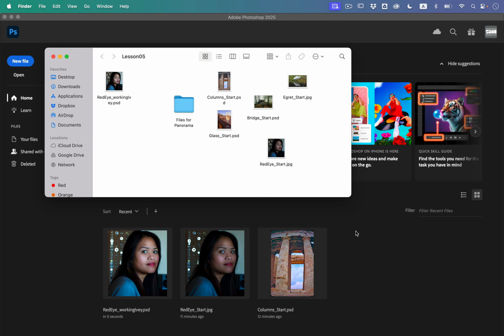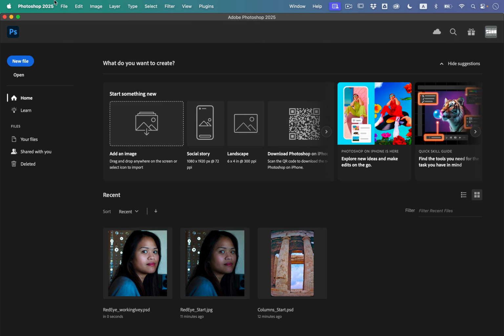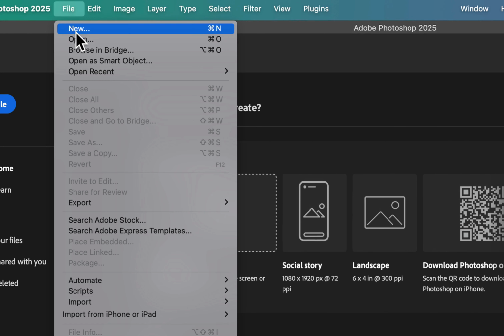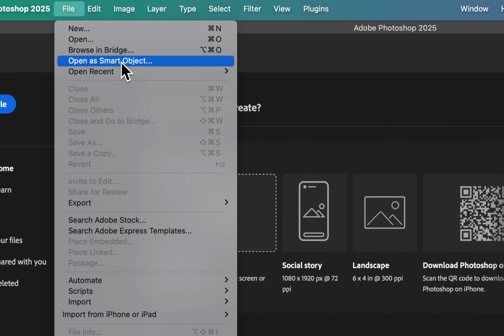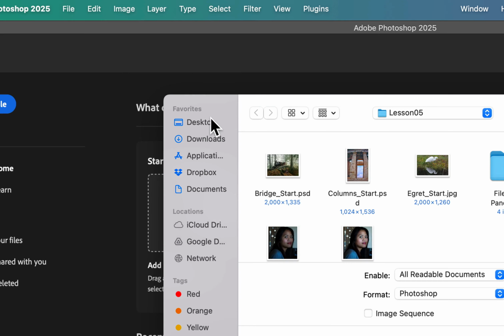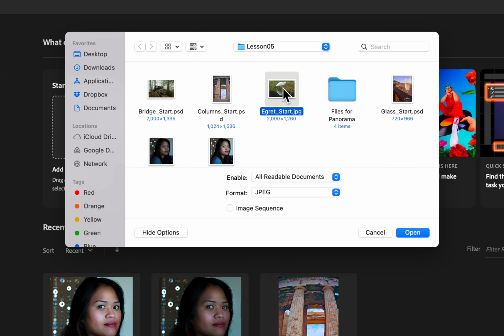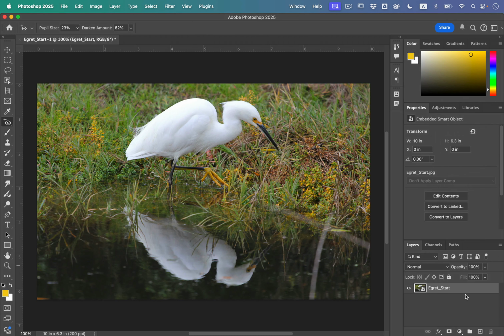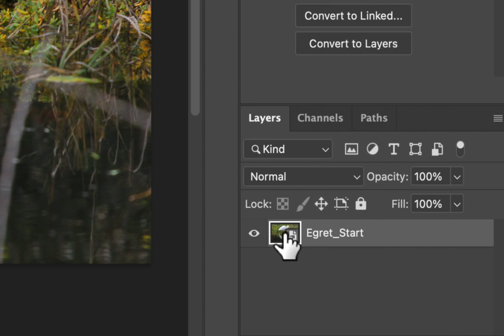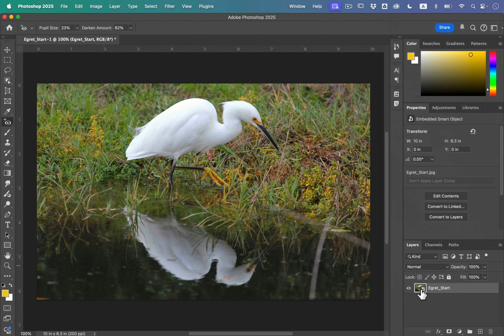Now, in order to make these changes, we're going to go into Photoshop, and this time we're not just going to open the file, we're going to open it up as a smart object. I'm going to select the file and say Open. A smart object saves your original document as a separate file. This means whatever edits and changes we do in Photoshop here are not going to affect the original file. We can always go back to it.